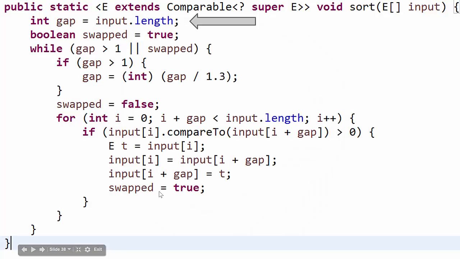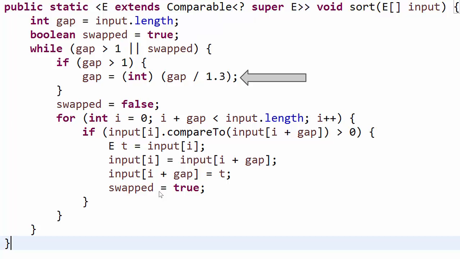Now, let's have a deeper insight by looking at the Java code for COMB-SORT. First, we see the gap being initialized to the input array length divided by 1.3. Swapped is a boolean that allows us to keep track of whether any swaps occurred in the iteration. We also see that the while loop runs as long as the gap is larger than 1, or when swapped is true. The boolean swapped helps reduce COMB-SORT to bubble sort when gap is 1. It ensures that the while loop runs until the entire list is sorted.